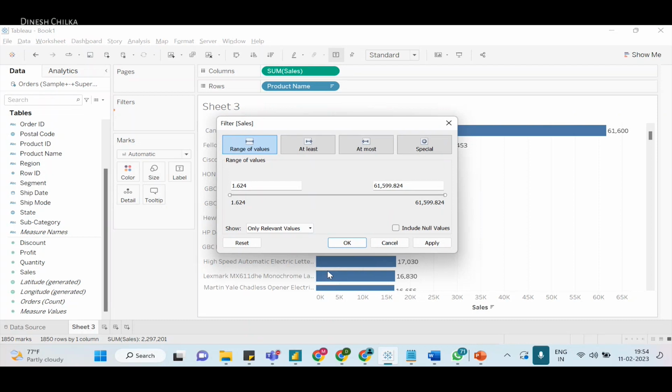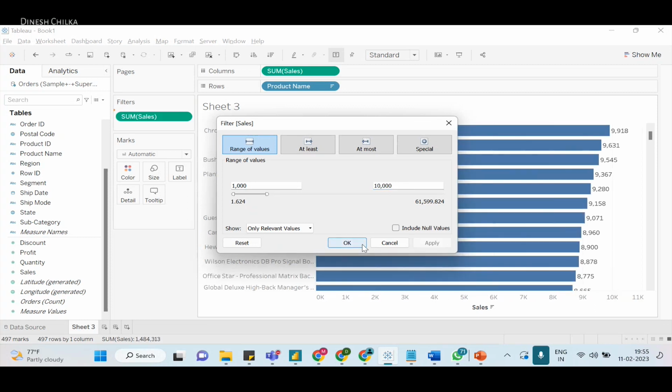Then what is my requirement? I want to know the products in the range of 1,000 to 10,000. Write 1,000, then write 10,000. Click on Apply, click on OK.